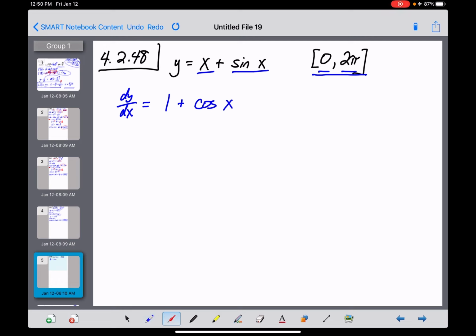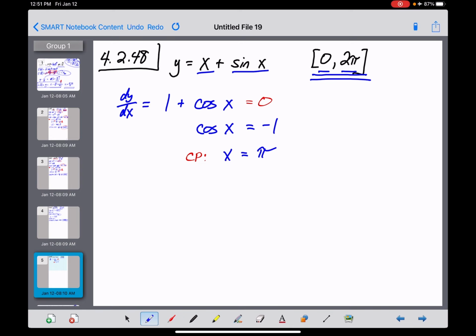And we have critical points anywhere that derivative is equal to 0 or undefined. Now, that's never going to be undefined because it's the sum of two continuous functions, so its domain is all real numbers. But I definitely think this thing could equal 0. So bringing the 1 to the other side, we want to know where cosine of x is equal to negative 1, and that occurs at an infinite number of x values, but only once in the interval between 0 and 2 pi. Cosine is equal to negative 1 at pi radians. So that is the only critical value that we get from our derivative here.